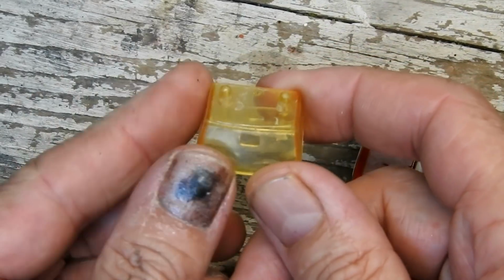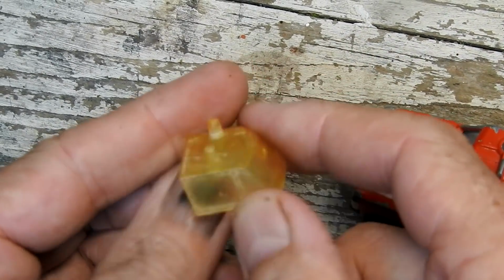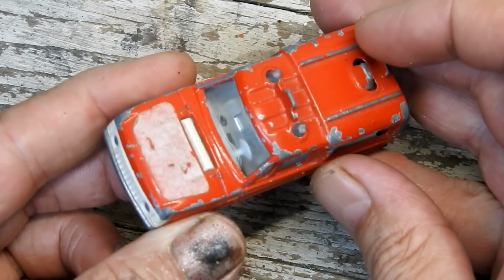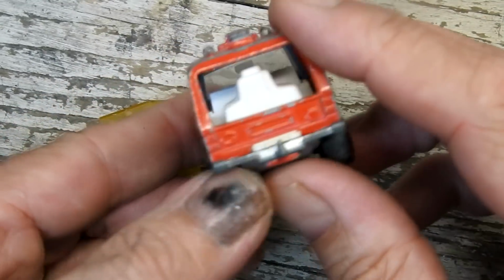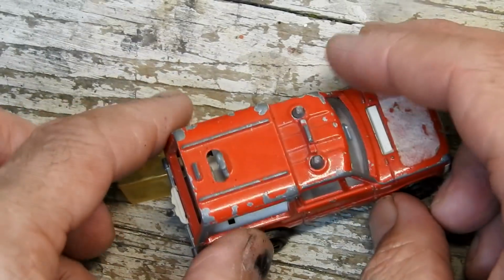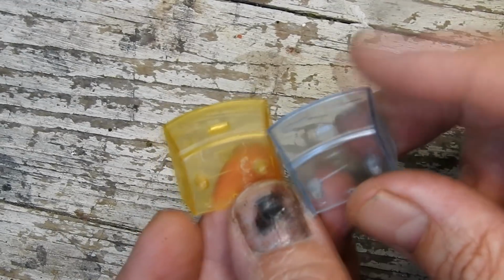Here's the original windscreen. It's not in the worst condition. I could tidy it up, but I'm not so keen on it being orange, and I've got this other one here, so I figured I'd take the clear windscreen out of that. I probably should have swapped the bases over too, as the tow bar's broken on the one I used. So our clear windscreen's in pretty good condition.